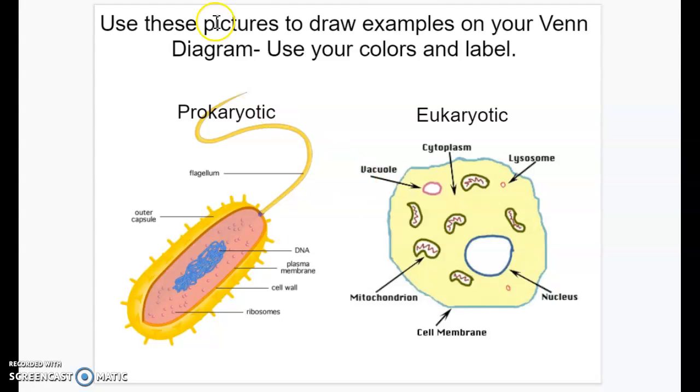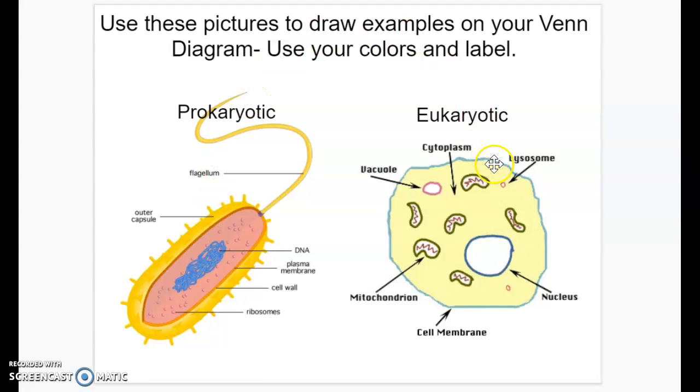Now, I want you to use the pictures given to you to draw examples on your Venn diagram. I would like you to use map pencils just so it pops, and try to label things, okay? Your prokaryotic cell would look something like this. It's simpler, it has the DNA wound up in the middle without protection, and it doesn't have any organelles.